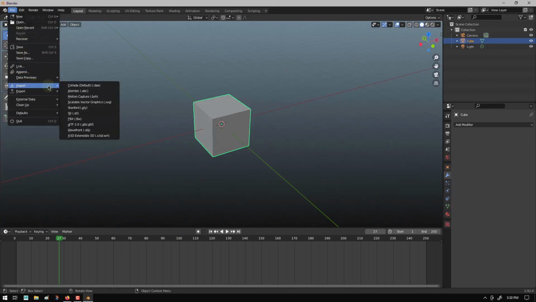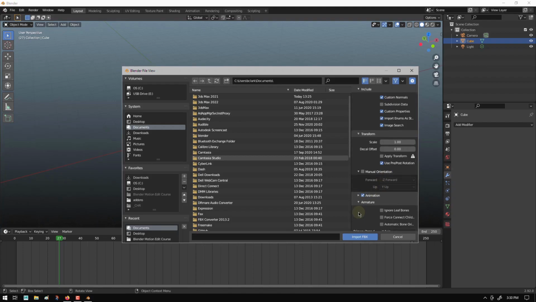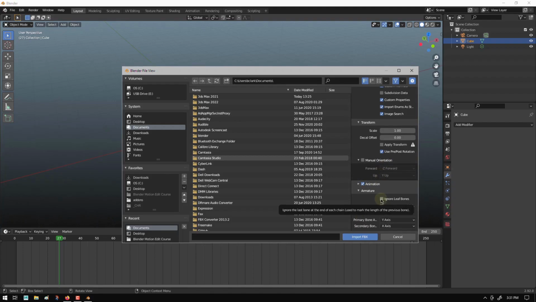So scale management, you kind of have to work on being aware of its issues, because in Blender, when we go to import an FBX, there is a scale factor, and this scale means scale of 1, but that just means a scale of 1 Blender unit. And then down here under the armature, by default, ignore leaf bones is turned off, and that means that you're going to end up with an armature with lots of little end joints.